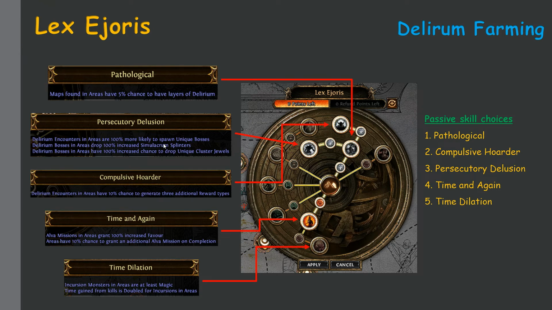Now this is actually quite good, because if you really do manage to get some of the unique cluster jewels, they are actually quite expensive. They are sold for multiple exalts or something, just unidentified.